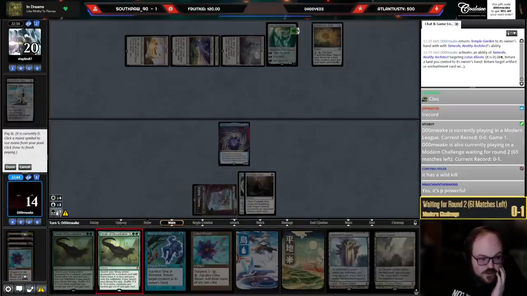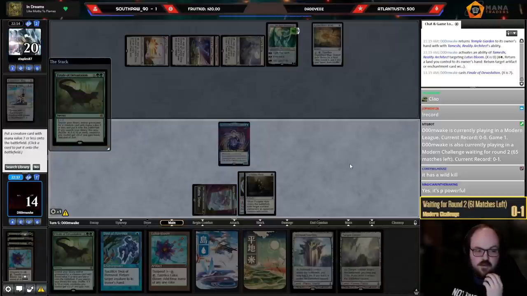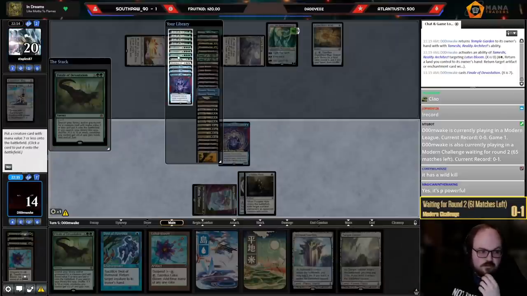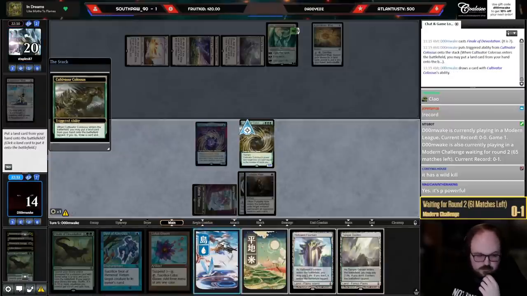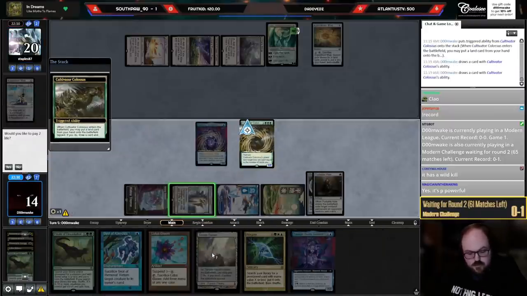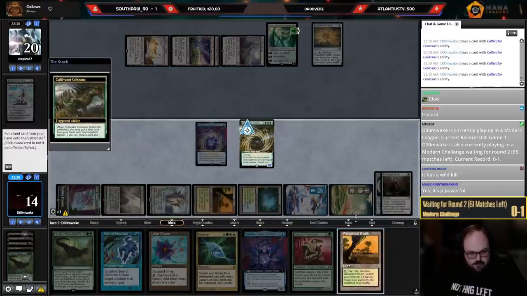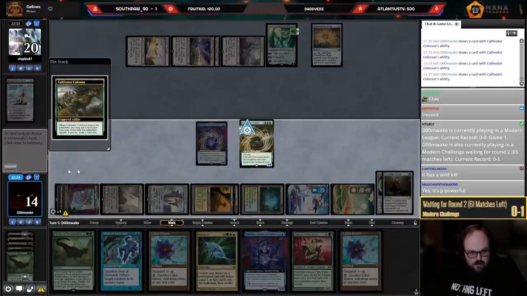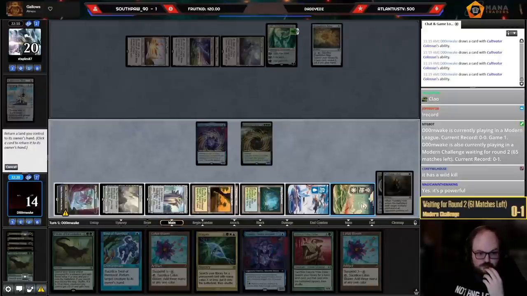So we need to do it for 7. 1, 2, 3, 4, 5, 6, 7. Leaving a white floating. Keeping a land in play to keep the Colossus. Do this, this, this, this, this, this, this. Done. Get back Lotus Bloom. God, this deck is dope.